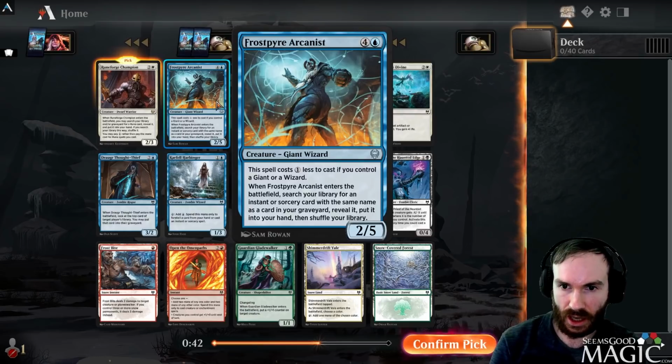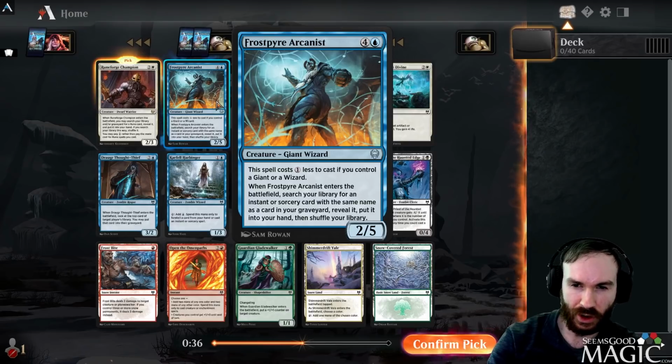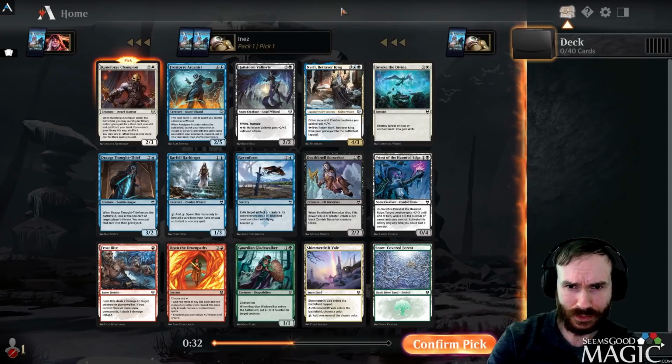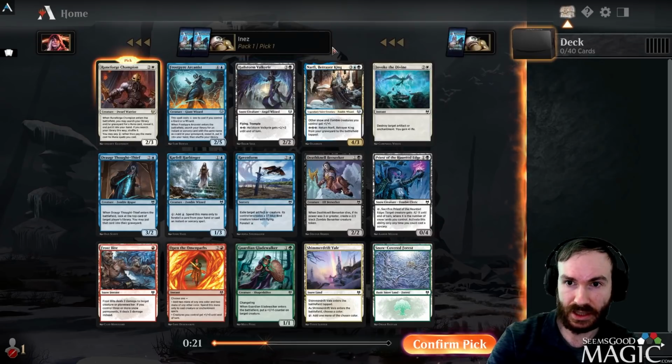Let's see what the uncommons do. So this costs less if you have a giant or a wizard. And when it enters, you can search for an instant or sorcery with the same name as a card in your graveyard. A little bit specific, but a cool card nonetheless. Potentially a 4-mana 2/5, which is a decent body as well. This is a 4-mana 2/2 flying trample. And then if you're running a snow-heavy deck, it can be a big time beater.